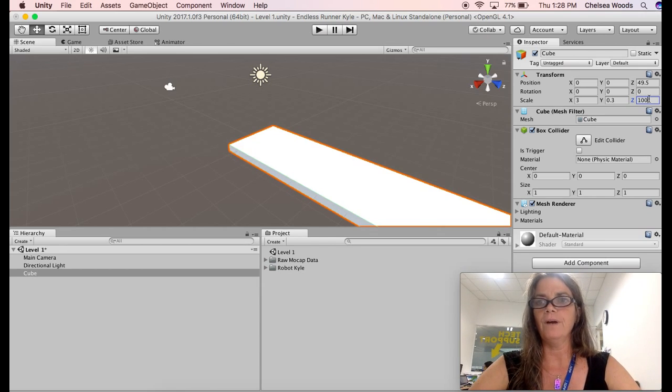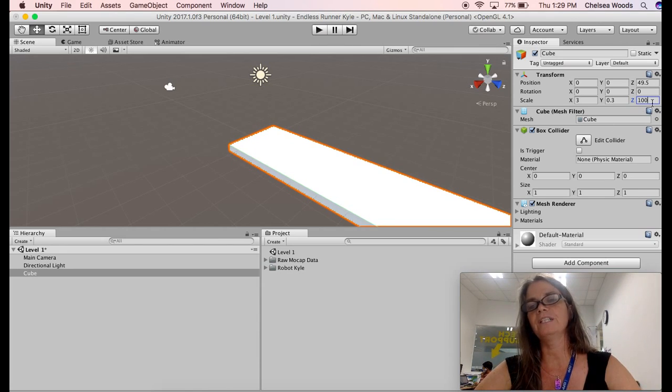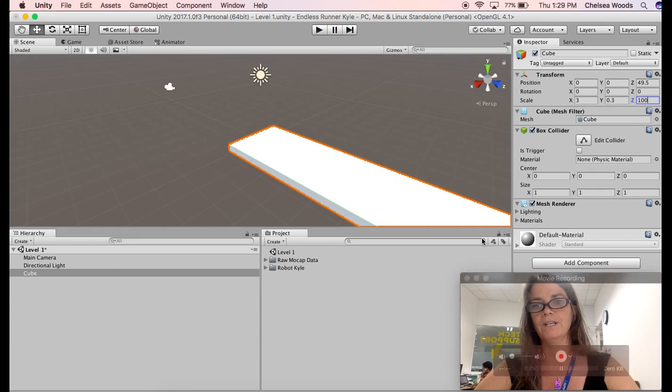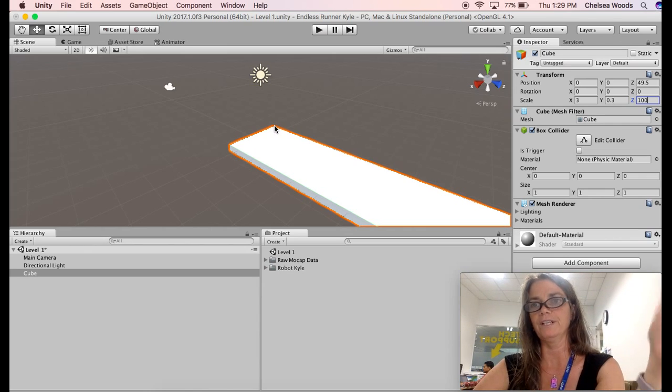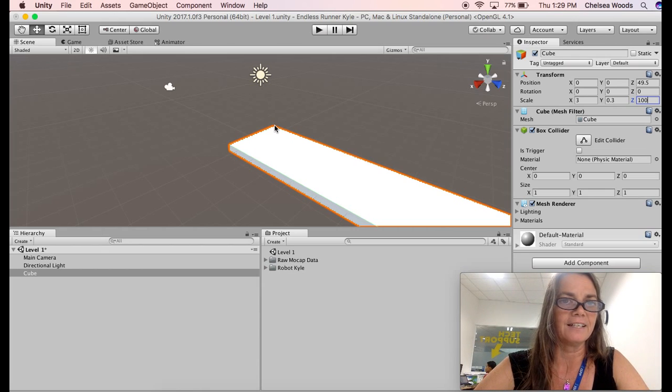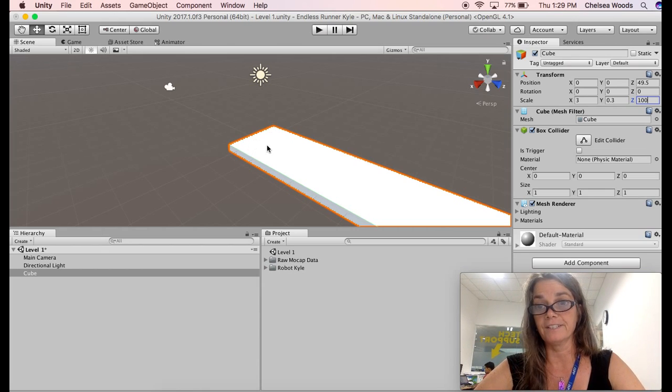Okay, so doing it this way, that means the beginning of the pathway for Robot Kyle is going to be at 0 because it's at a scale of 100, and the midpoint of the 100 is at 50, and we want it at 49.5 so that it's just slightly behind 0 so that Kyle can stand at 0. Okay, so that is the positioning that we want to have for our cube.